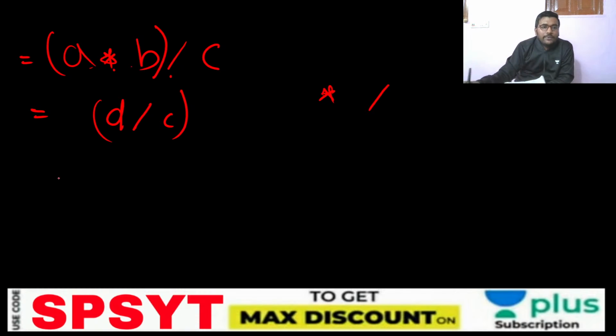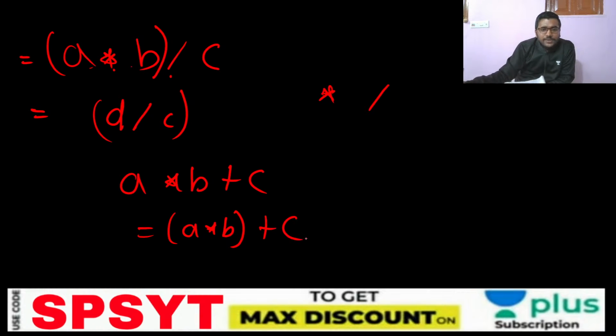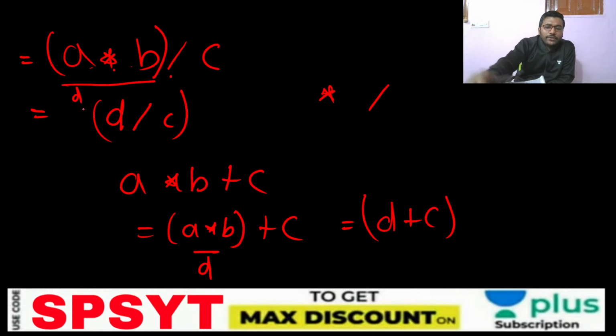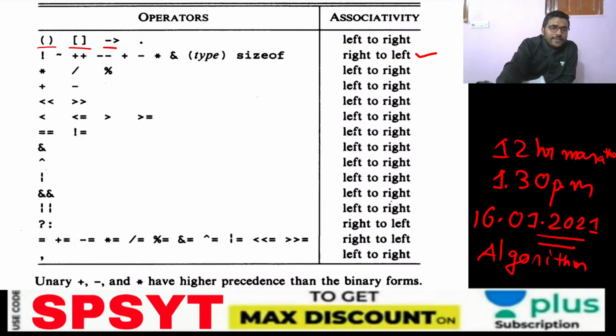Now you have seen precedence and associativity. If you have A * B + C, multiplication has higher precedence, so A * B is performed first, then with the result, let's assume D, D + C is performed. This way you have to perform. So this is the precedence table, and you should remember this. So how should you remember it?